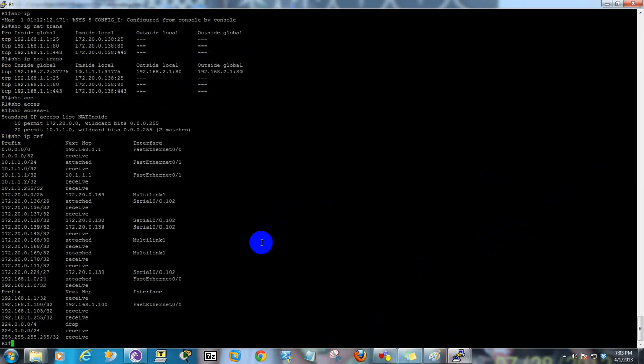CEF is a layer 2 feature, and the only reason I'm touching on this is because everything we've talked about is going to have to know a MAC address, which is layer 2, and an IP address, which is layer 3. And that's exactly what CEF does. It maps your layer 3 to your layer 2, and it's instantly fast. It's much faster than process switching, which uses the processor or the router to process each packet and determine where it's going to go.